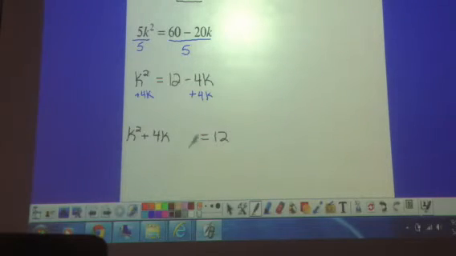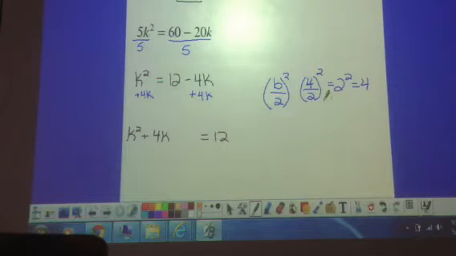So there needs to be some number that I'm going to put in this space so that I can factor this into a perfect square trinomial. To come up with that number, I'm going to use the formula, my b term divided by 2, quantity squared. In this case, my b term is 4, so 4 divided by 2 squared is 2 squared, or 4. So 4 is the magic number that I'm going to need to make this a perfect square trinomial.